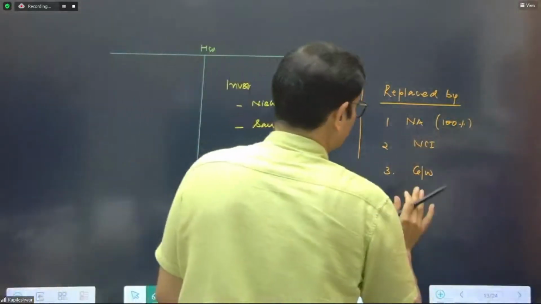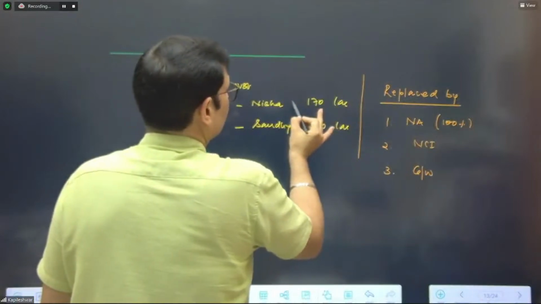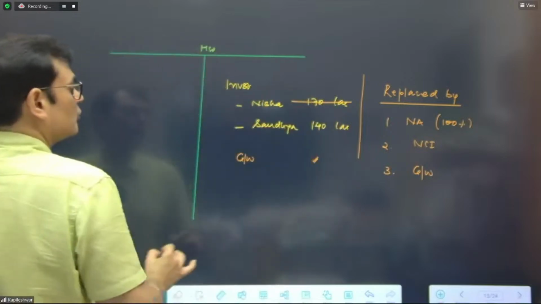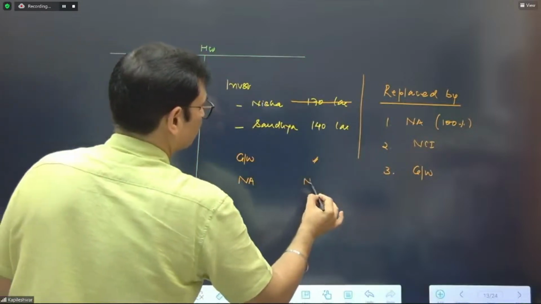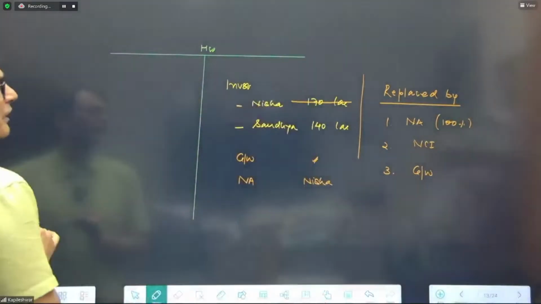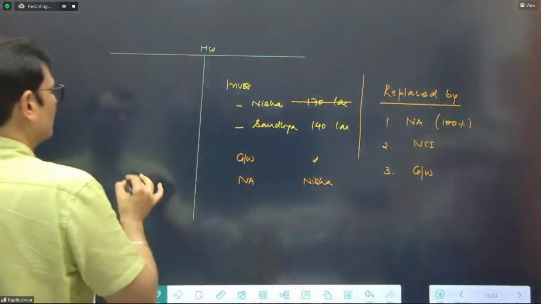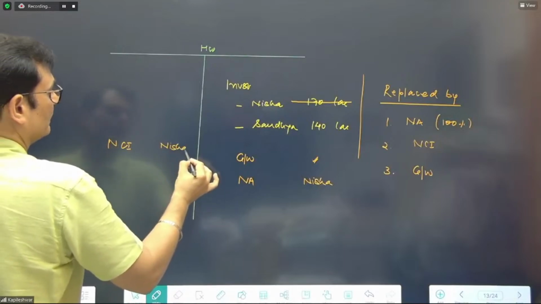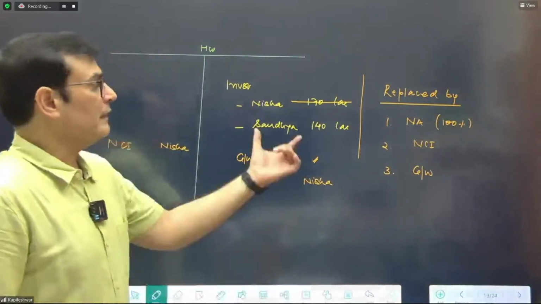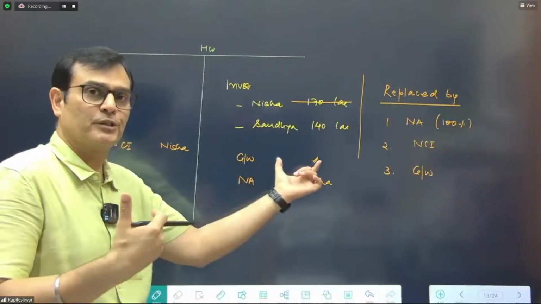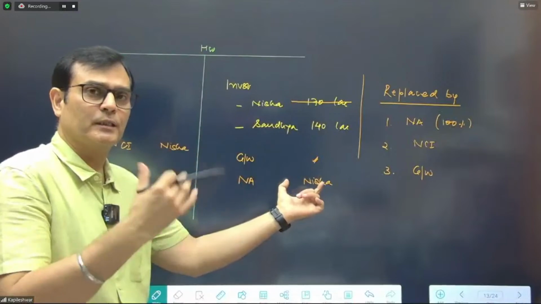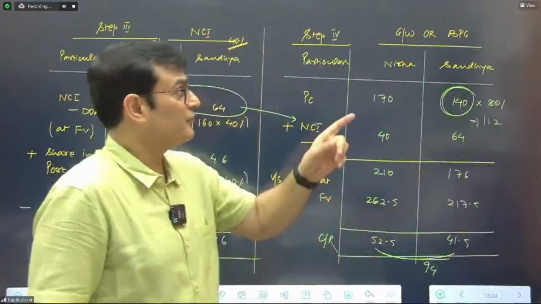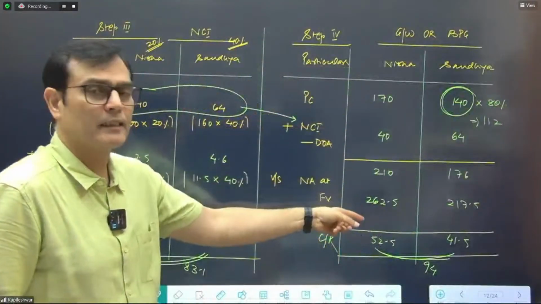Can I say in terms of Nisha, I'm going to eliminate this 170 and a goodwill will come. I will also add the net assets of Nisha, and in this particular case, I will also represent the NCI of Nisha. So there is no problem as far as Nisha is concerned. You eliminate this investment, and what takes place is the goodwill, the 100% net assets and the NCI. So Nisha is not a problem. Usual calculations done in terms of Nisha.